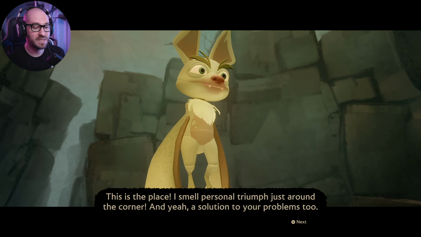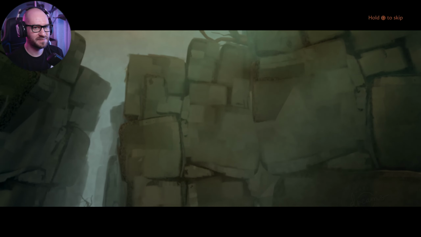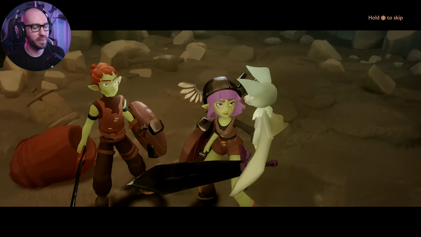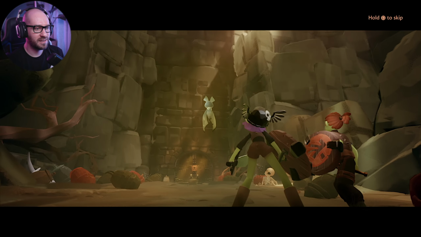This is the place. I smell personal triumph just around the corner. And yeah, a solution for your problems too. I hope those reptilian red bags haven't used the wishstone already. Then I'll never go back home. Anyway, where's the key?